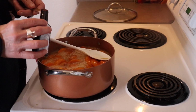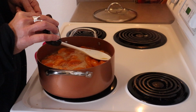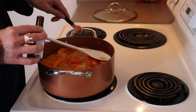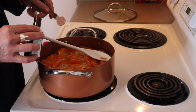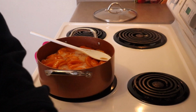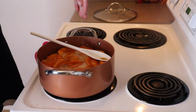So then we're gonna add, which one of these is a teaspoon? Then we're going to add 3 to 4 teaspoons of vanilla in here. So 1, 3. I'm going to go ahead and put 4. We got the 4 teaspoons of vanilla. And then I'm just going to put a dash of salt. Maybe, you know, like that. Just sprinkle some salt in there.